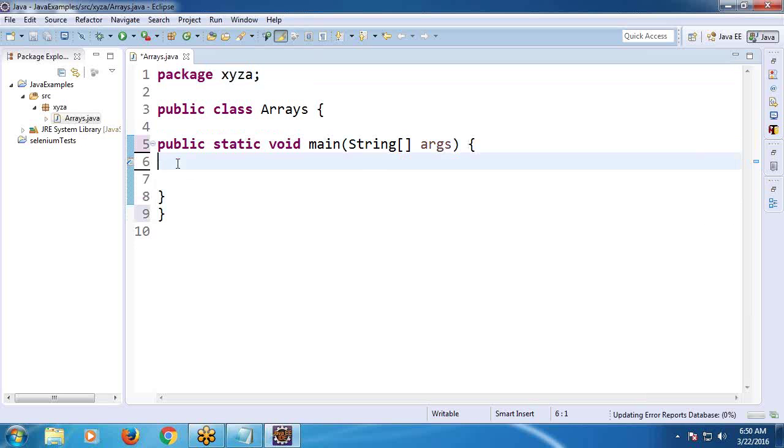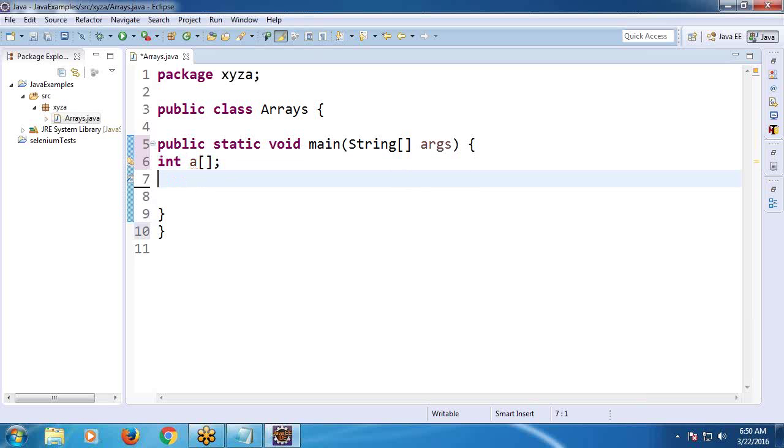First create the array: int a, square brackets, semicolon. Next, a equal to new int within square brackets, size.